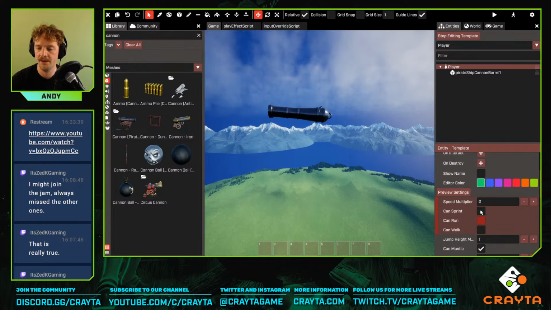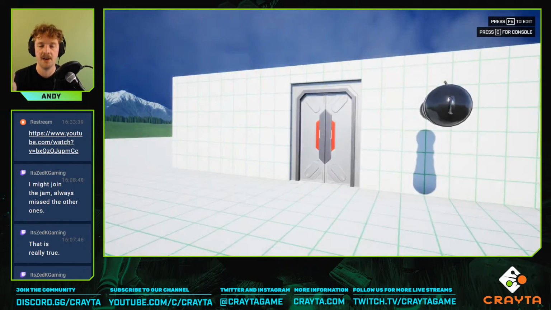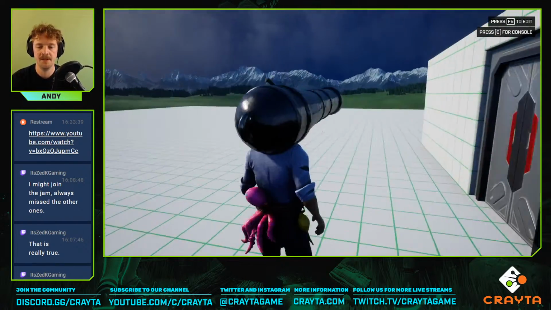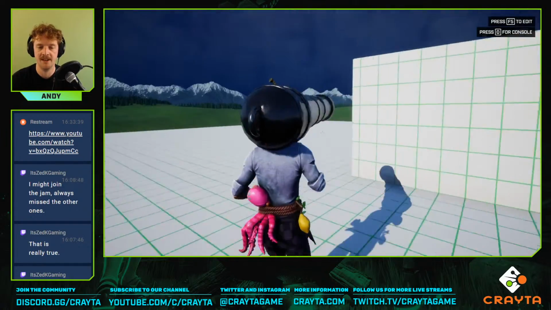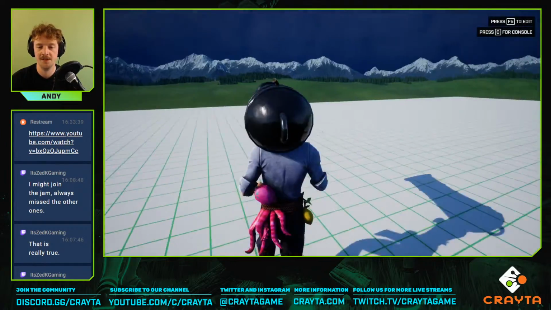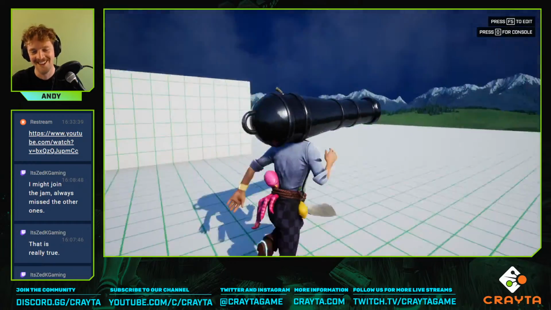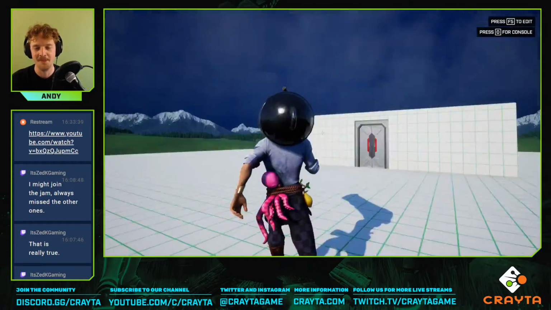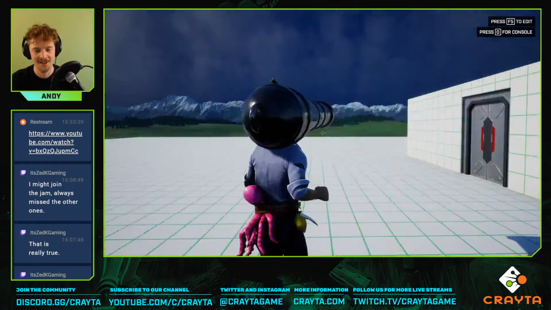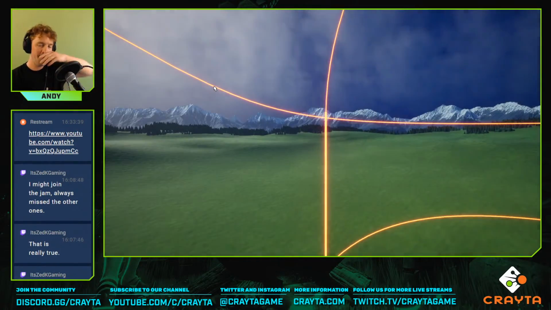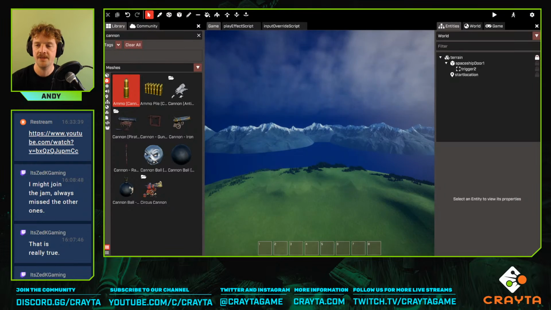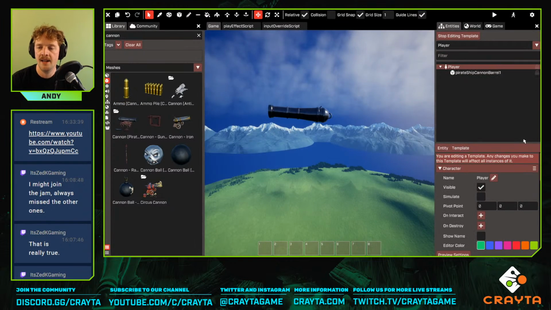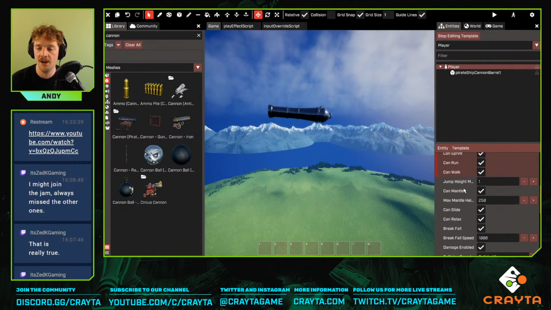You uncheck those 3 and put your speed multiplier to 0, and all of a sudden you can make it almost like you're a human turret and you can't move. If I put that stuff back on, then I can do this, which is also fun, but it's less human turret. If I wanted to be a human turret, then I need to turn that off. So you can go into your player and turn off this stuff to override their controls.